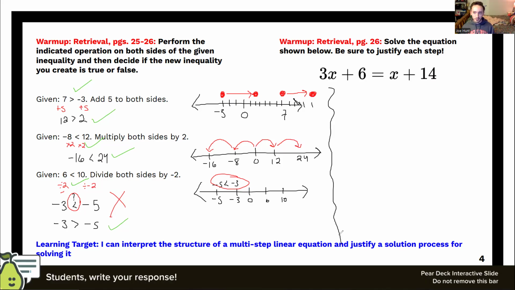What makes this type of setup a little strange compared to the others is that there's not just a single x anymore, right? There's x's on both sides of the equal sign, and I've got to think about what to do in that situation, right? Some people, I think, have a hard time visualizing what a solution to that might look like.